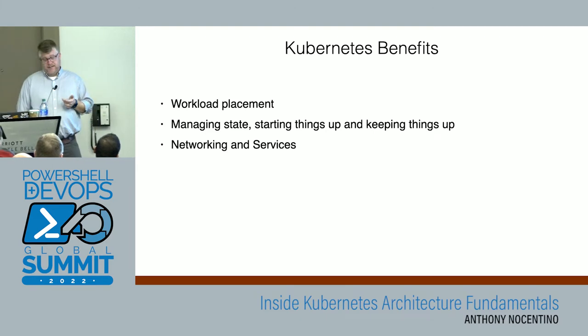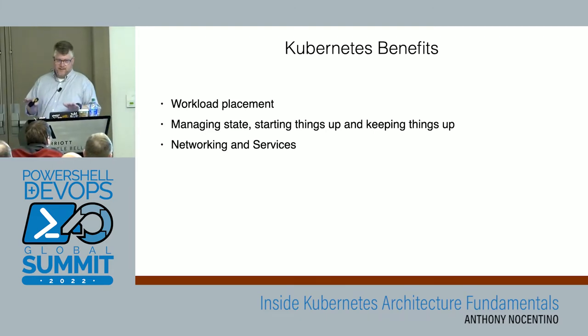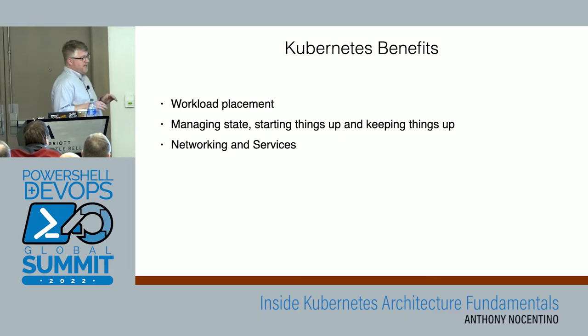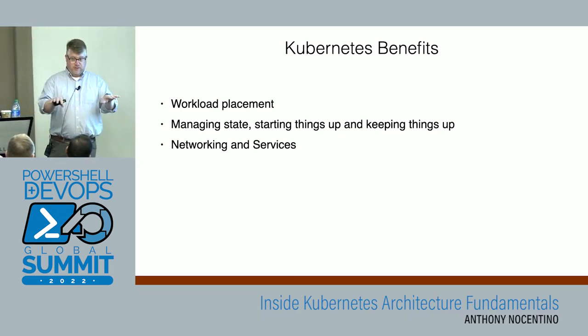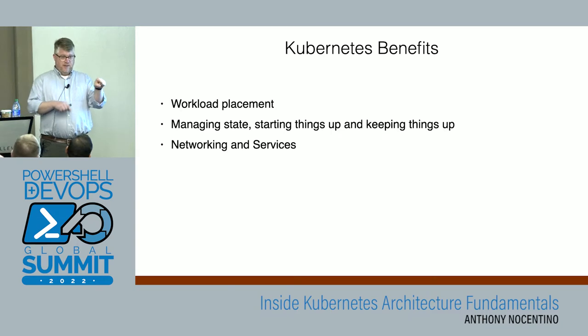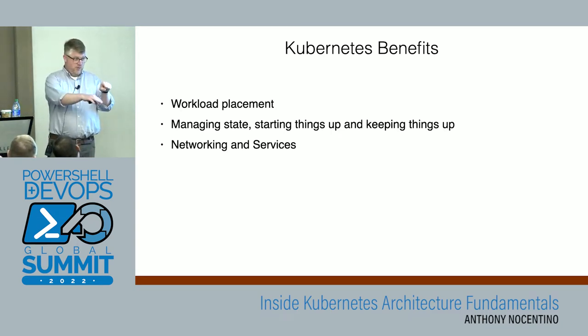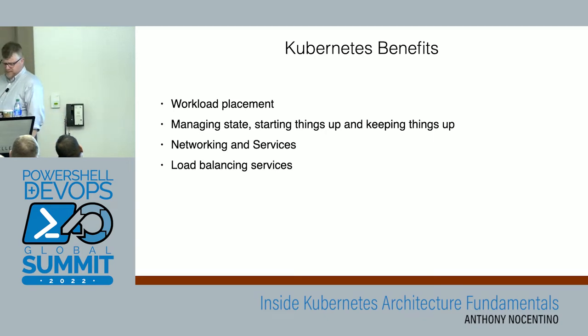It provides networking and services. So with all of that change that I'm talking about, things scaling and moving to and from the desired state, one of the things that we don't want to have to do as developers and administrators is keep track of where those things live in our cluster from an addressing standpoint when I distribute workload to access the applications that are deployed. And so we'll get a networking abstraction that says I can send my traffic to this IP and Kubernetes will load balance that or route that to the particular pods that support that application. We'll get into all the gory details of that today.